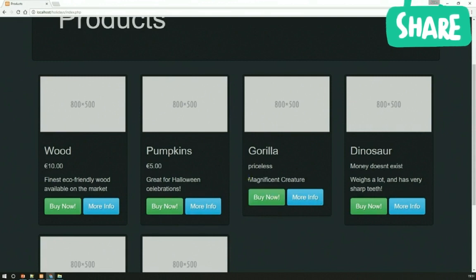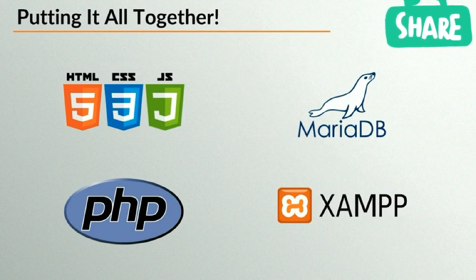The Gorilla box is smaller because the description is only 1 line. We haven't put anything into place yet to make that evenly spaced no matter what. That's something that you can do if you're trying to build an actual website. For now, this is just a sample page. It's not fully complete. Okay, guys, congratulations. You've actually built your first website, or you now have the ability to build your own website.